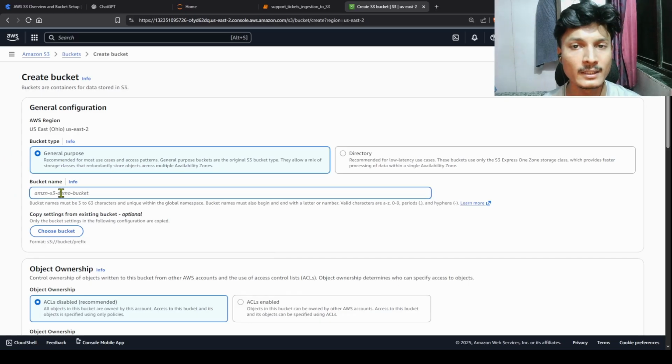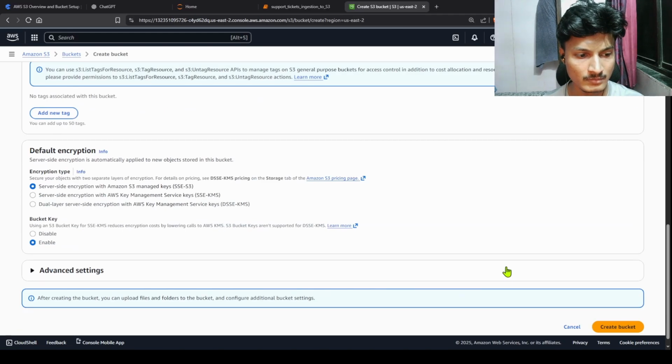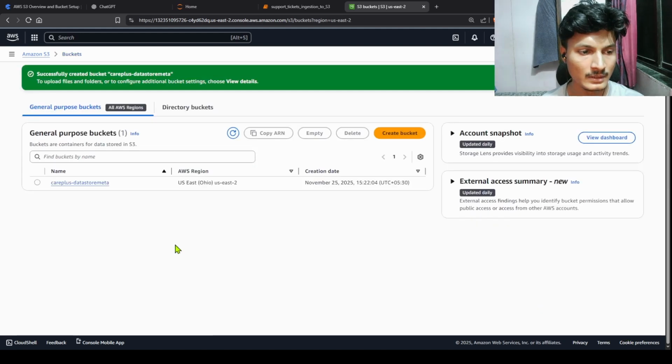Since we are doing this for the CarePlus company, we will name it CarePlus data store meta. The name should be unique, that's why I gave the name CarePlus data store meta.